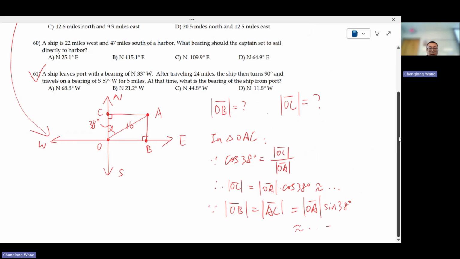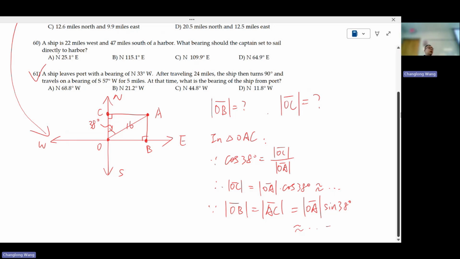All right, so let me zoom out a little bit. Do you have any questions about this one? Good question. So it depends on if you're solving for the adjacent side or the opposite side of an angle. You see that here in this right triangle OAC, I have the hypotenuse, right? I'm looking for OC, but OC is the adjacent of the angle 38. The adjacent, right, is the cosine that relates the adjacent and the hypotenuse. That's why you're going to be using the cosine. And the opposite is going to come from the sine.